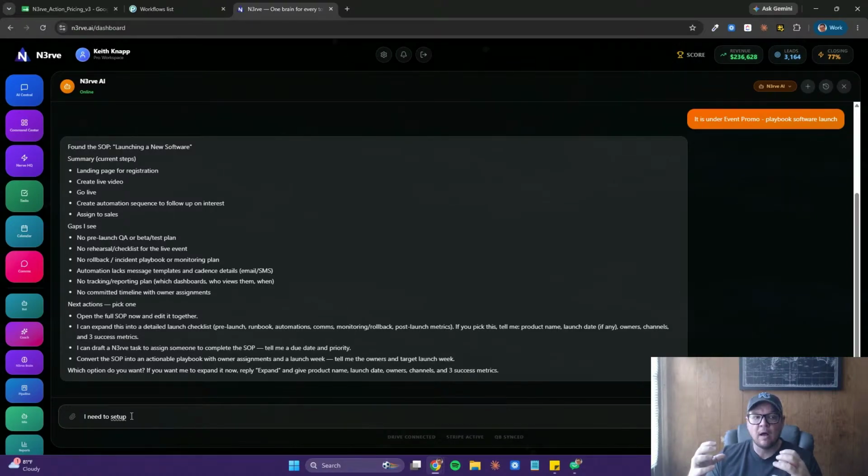Meaning that while N3rve is working, if it catches that something has changed, if something is different and things have moved, it may need to readjust an SOP. And there are global SOPs that it is pulling from that will update automatically. Meaning the goal is for the context to be as updated as possible at any given time.